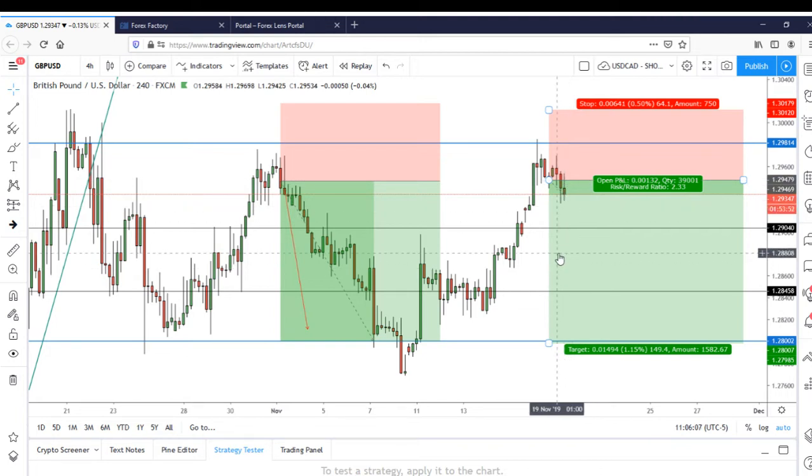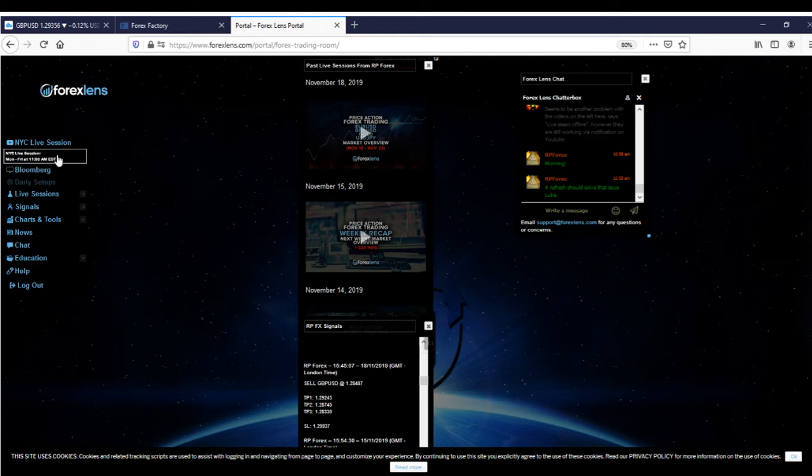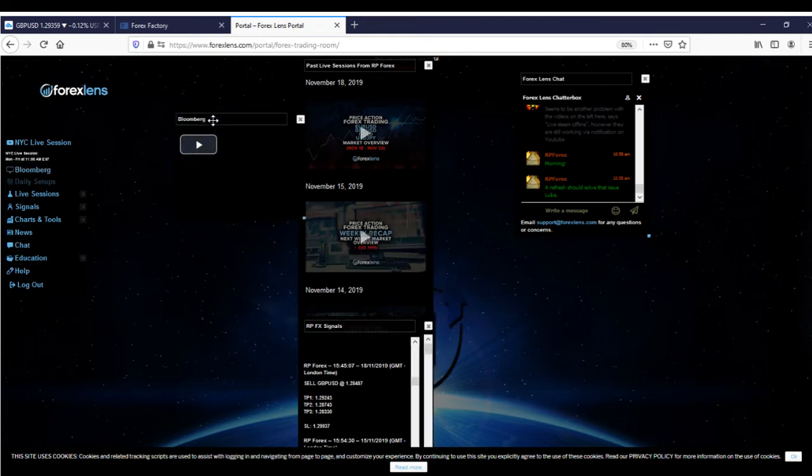The only thing about the dollar right now is the impeachment hearings for President Trump, which is obviously a major detriment to the dollar. You don't know how it's going to affect it, but it's definitely something to look out for. I think this is a whole process, so I don't think there's going to be a result today. But just have CNN or whatever news channel you follow running in the background. We usually have Bloomberg running, and this usually talks about Trump as well.